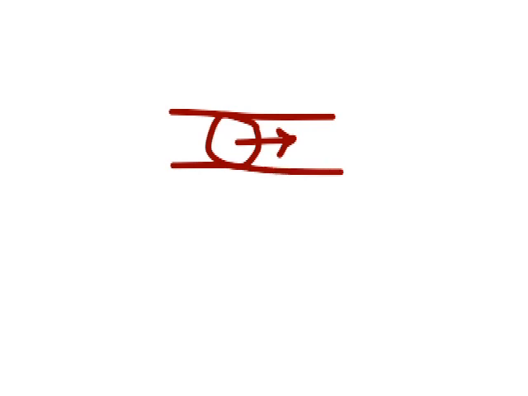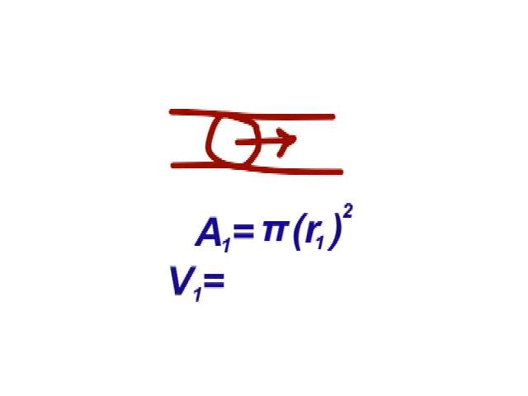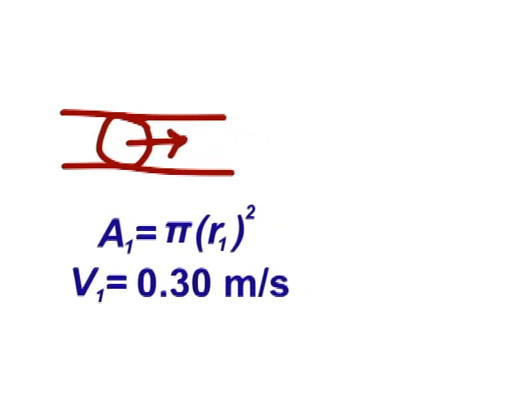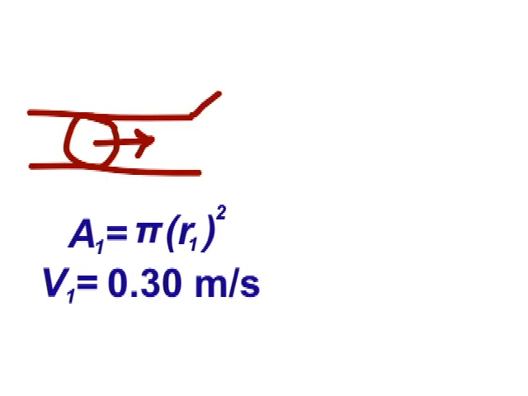So we imagine blood coming out of your aorta, and it's got a certain radius. We can calculate the area, that's just pi times r1 squared. It's moving at a certain velocity, v1, which is given as 0.30 meters per second. How do we know that? Oh yes, we will do a measurement in class of this. And then it branches, but we're not going to consider the individual branches. We're going to consider the area of all the branches considered together.